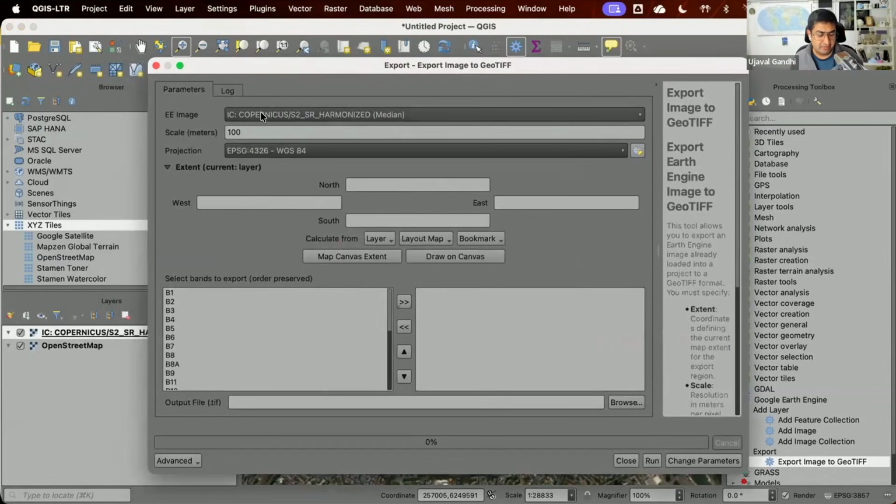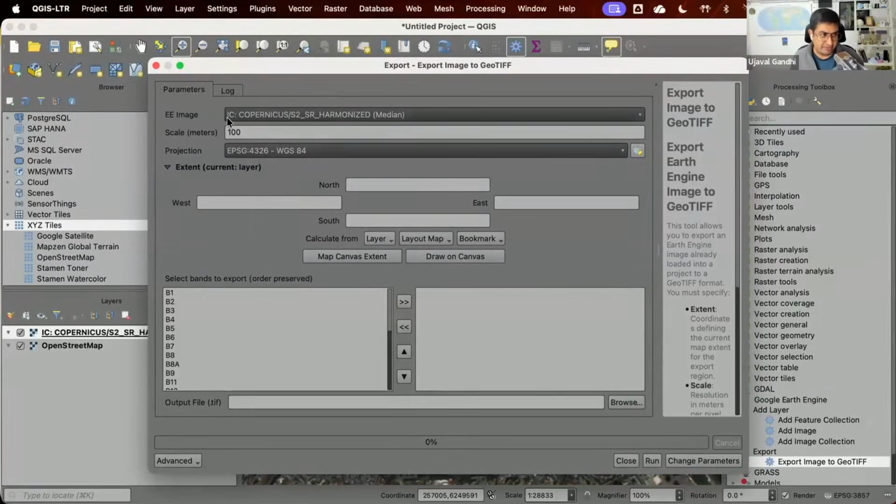This tool will allow you to select an image and configure how you want to download it. If you have multiple images loaded, it'll show you in this drop down here. Only the images which are currently enabled will be shown here. So if you turned off the layer, it won't appear here. Make sure the layer is enabled and you can select the image.